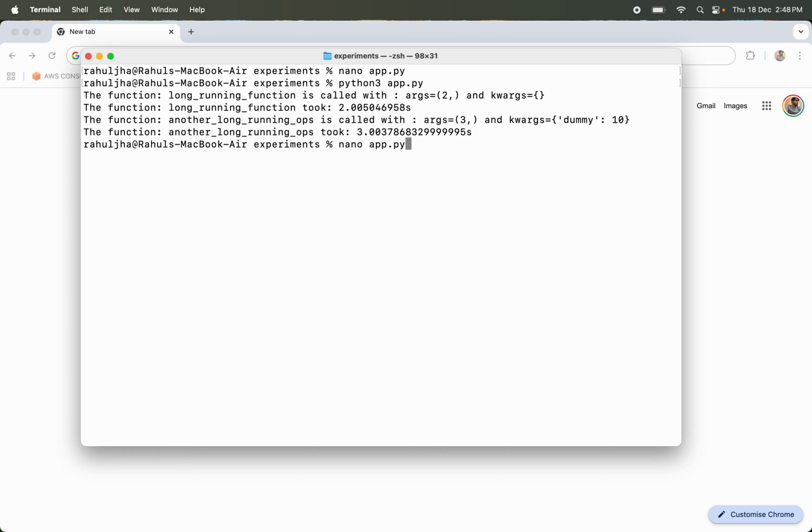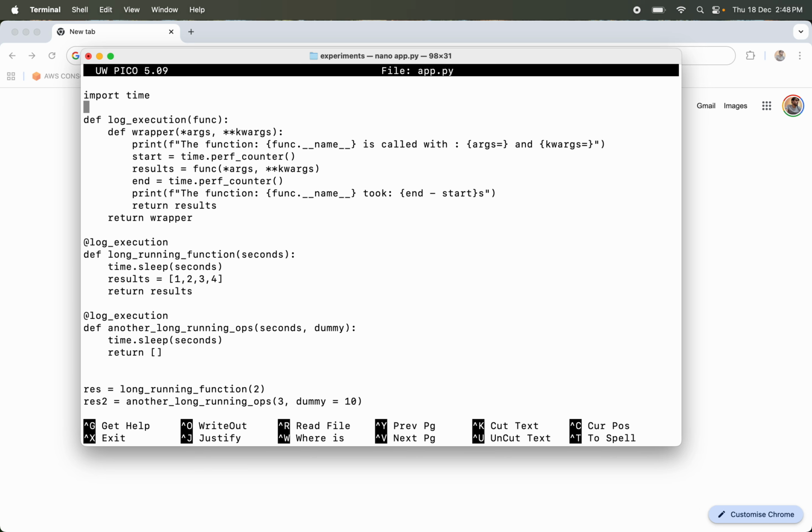And the beauty of this approach is that you can even do this with asynchronous operation. For asynchronous operation, you need to define an asynchronous based log execution function that could be covered in a separate video. But I hope you are able to understand the overall structure of this whole program and how this might be adding some value to your projects. So thank you so much.